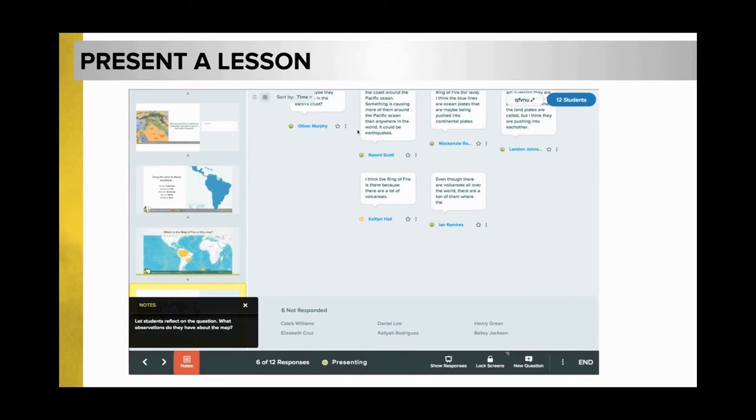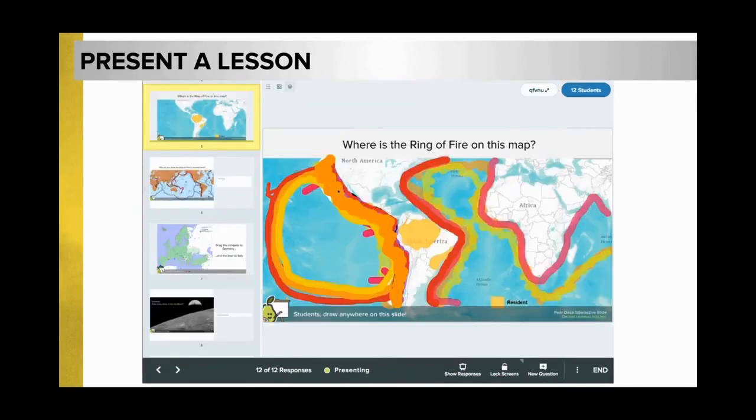You could also have a view where every single student has a tile on a screen. This could be a useful way for you to see how students are doing. If students are doing any kind of drawing and interacting, you can see all the student responses all together using this little stacked diamond icon. So this way you can get a whole class view of how a class is interacting with a text or a reading or a picture, which could be useful too.